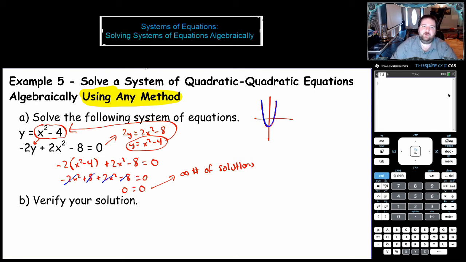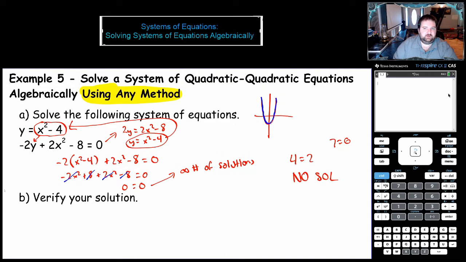I want to talk about something else. If when you're solving for them and you don't make a mistake and you get something like 4 equals 2, what does that mean? That means no solution. 4 equals 2, 7 equals 0. If the numbers don't align, that's no solution, okay? All right.